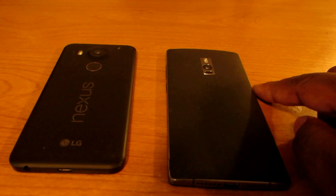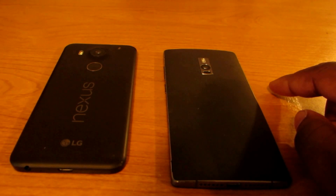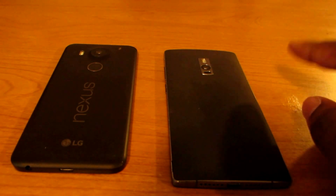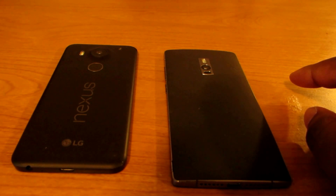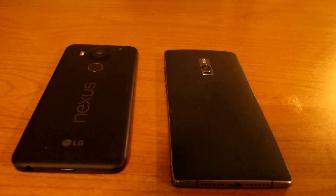The OnePlus 2, that'd be more if you're living in Korea or if you're going from different countries around Asia, since Korea is such a hub. The benefit again with the two SIM cards is you can have your home SIM card in one slot. That way you have cellular service when you're in the airport, and then when you go to your other country, you can rent a SIM card at the airport, pop it in, all without having to keep track of where you put the first SIM card. That way when you go back home, you just switch back to SIM card 1 and you're good to go.